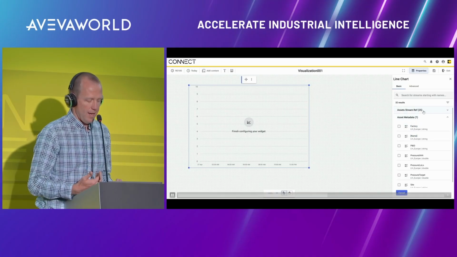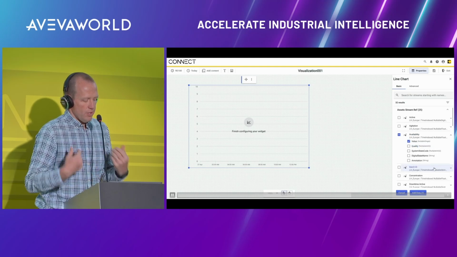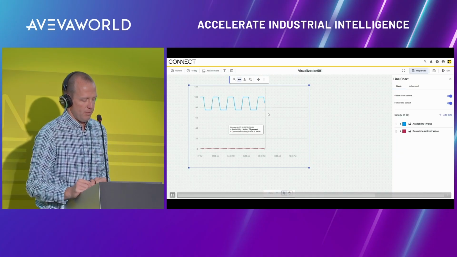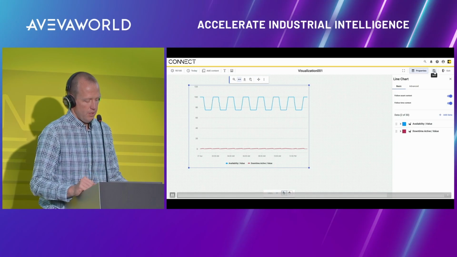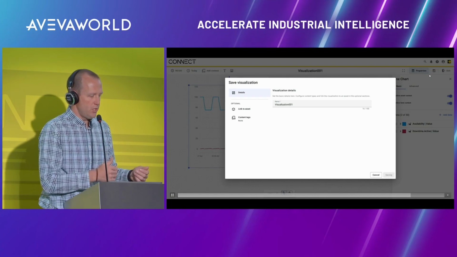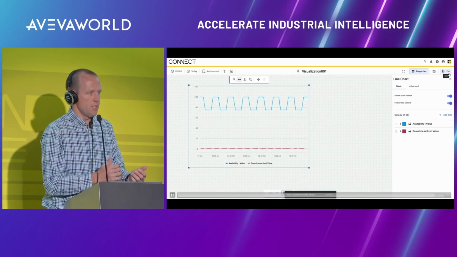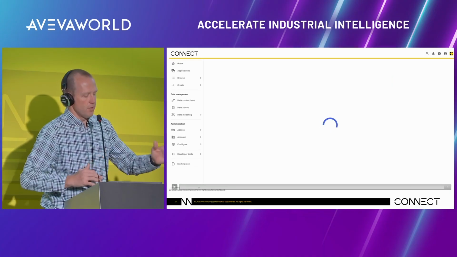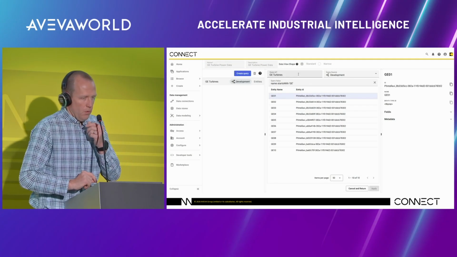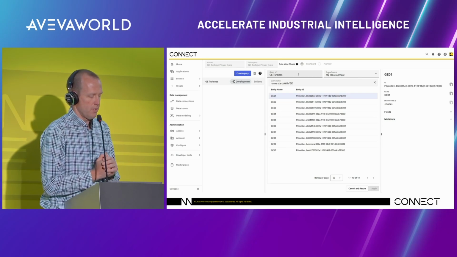Also going to show that you can add asset metadata if you want to. So if you want to bring any of that information across, you can. So I select a couple of streams that are related to my asset. Go ahead and hit apply. They show up there, perfect. And at this point I can hit save. It's going to save my visualization and associate it to my entity. And now anytime that I go to my graph, I will start to see this visualization being associated with this entity, and I can understand that these things are together. All right, so that's one spot that we can use entities, showing how it's used inside Connect.